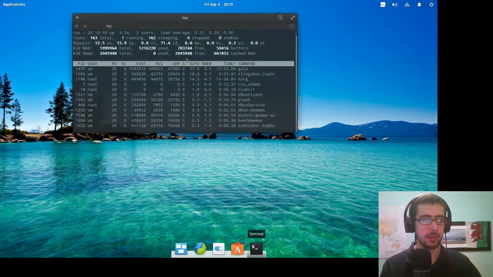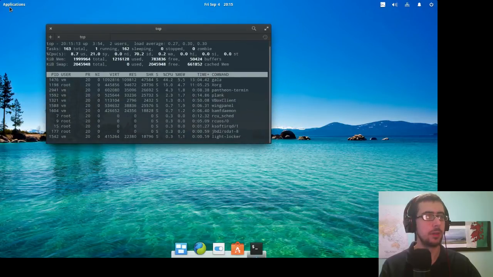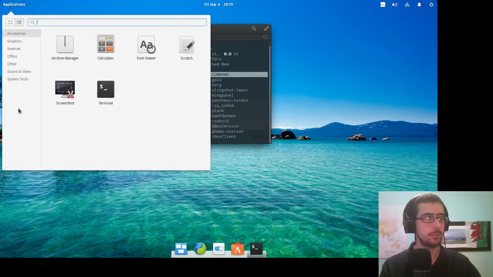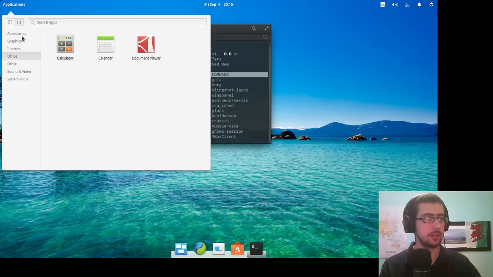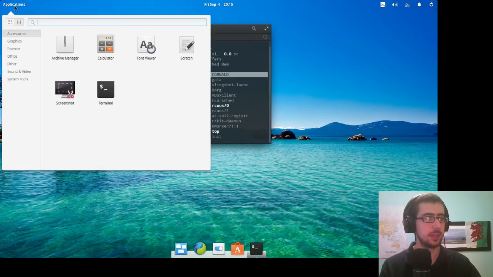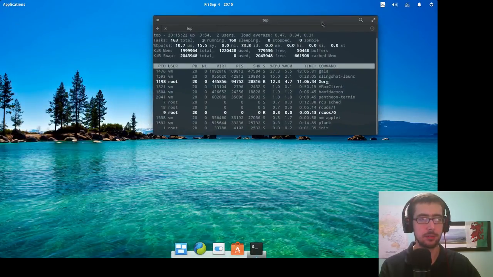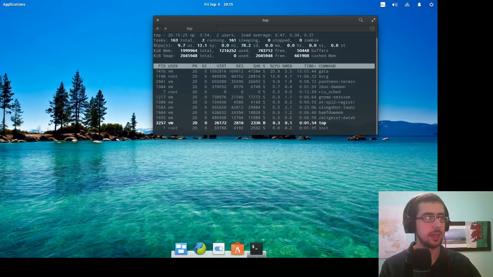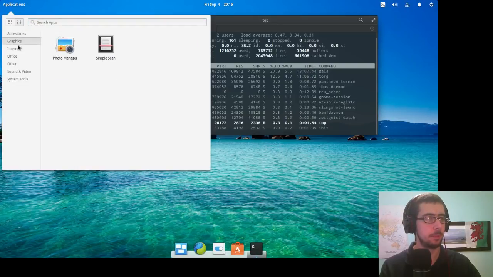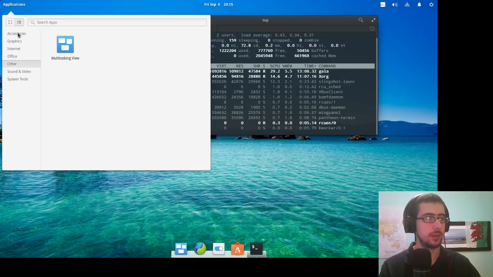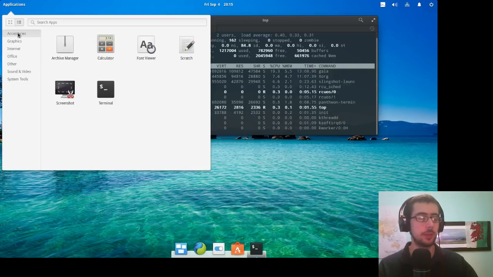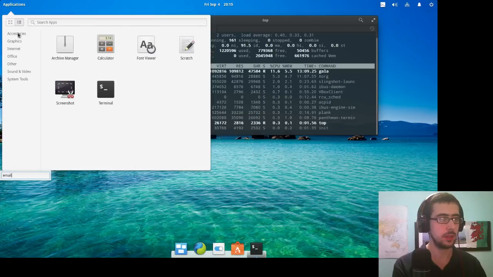And what is actually quite interesting, again, with the applications menu, you've got it categorized there as well, and that switch there stays. So I can go ahead, I can carry on with my terminaling, and I can come back. So that is a very nice, easy, almost traditional style menu, and you've also got the search.